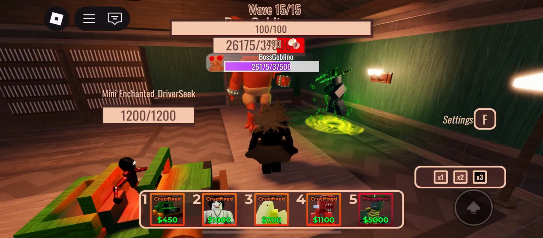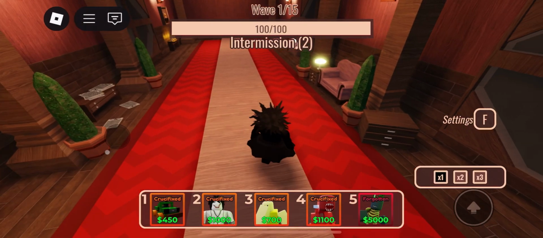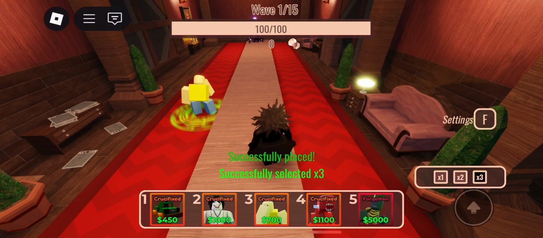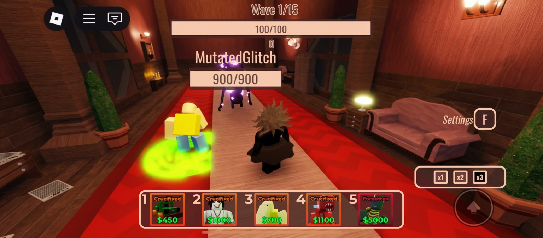Man, who would have guessed that I beat this match very easily? Next match was a straight line map, one of my least favorite maps because there's no good vantage spots for towers such as John Doe or Driver Seek.